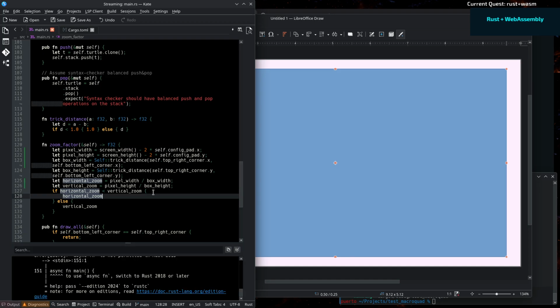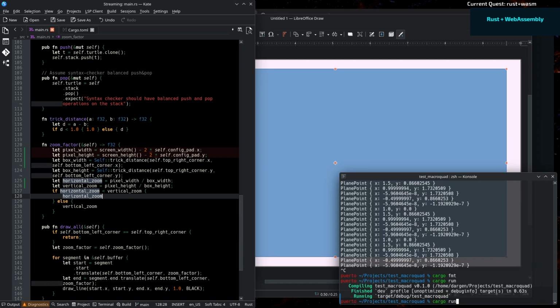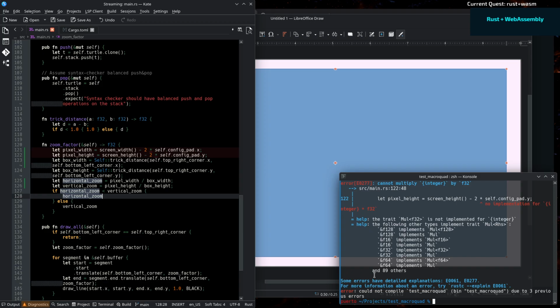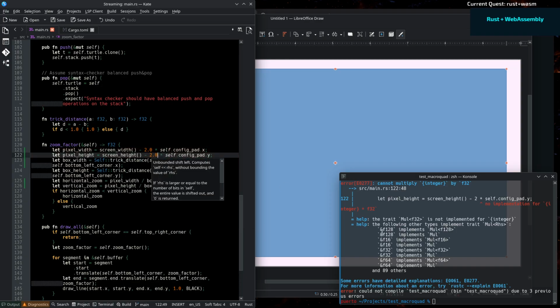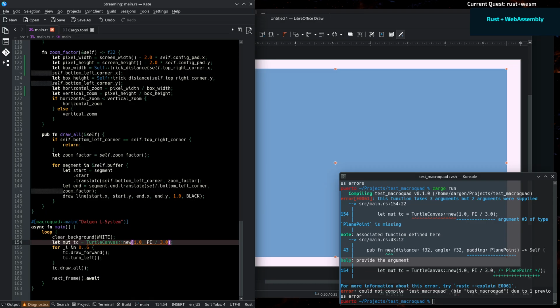The issue is if we only do that, oh yes. No, we don't have any padding here for the canvas. And let's say that we're going to have 20 pixels on each side.